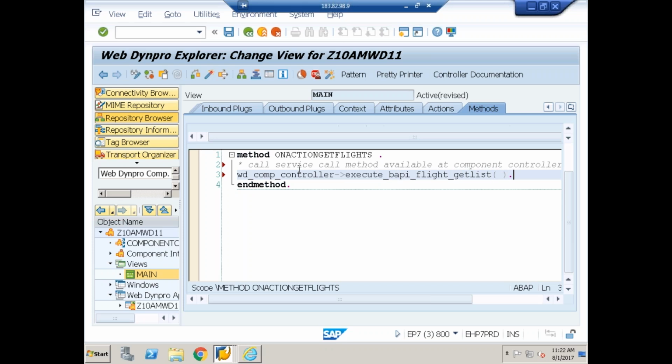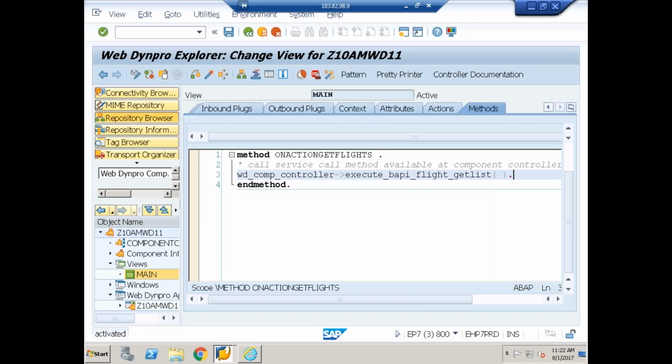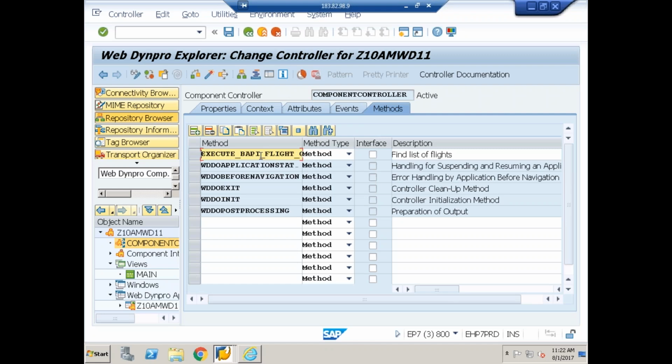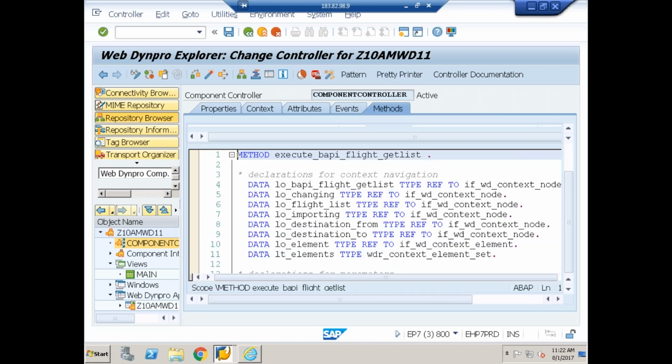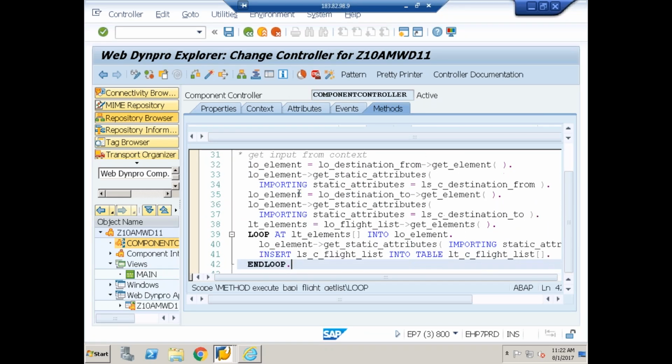I'm just calling the method. So save it. This method will internally call the configured function module. If you go and check here, this method is implemented by SAP itself. Let me double click on this. Yeah, there is some code generated automatically, so I need not worry about this code.